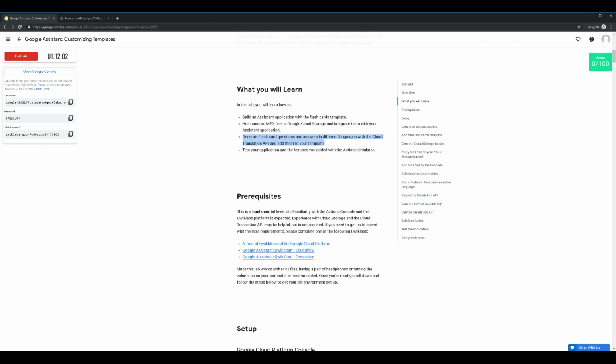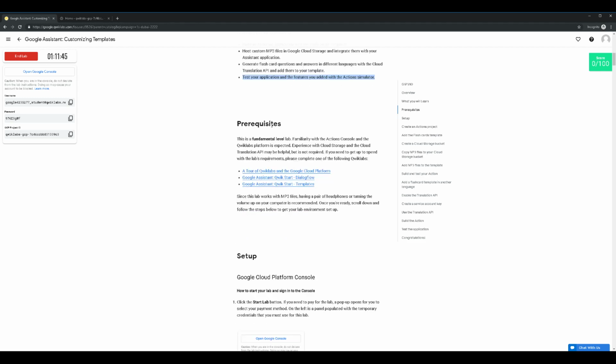Those MP3 files that we store in Google Cloud Storage would then be used by our Assistant application. Finally, we will test our application and the features we have added with the Action Simulator. Those are basically what we learn today.